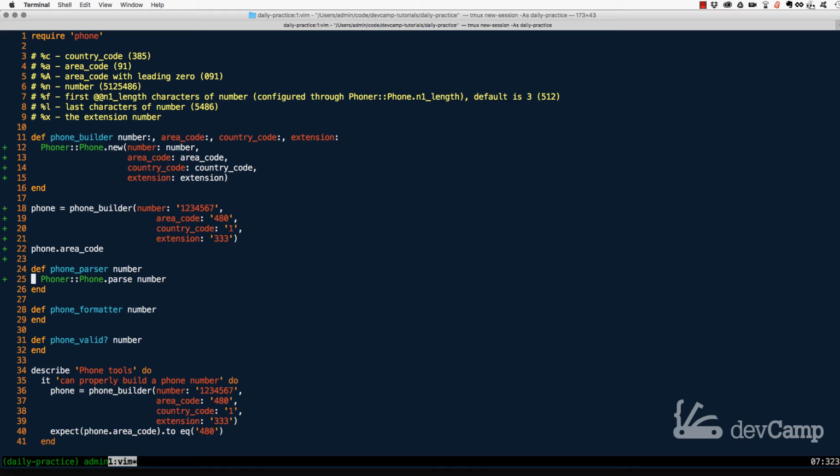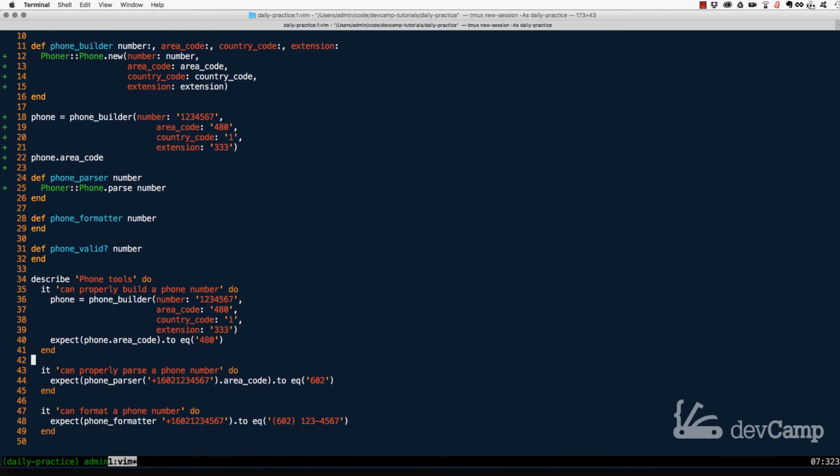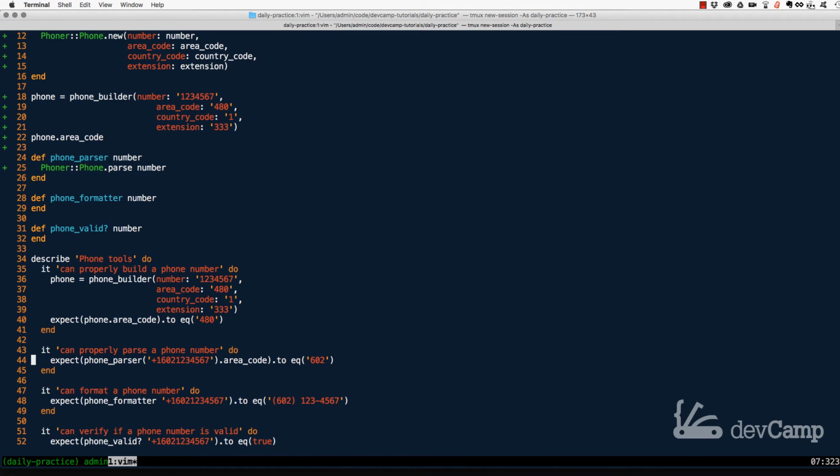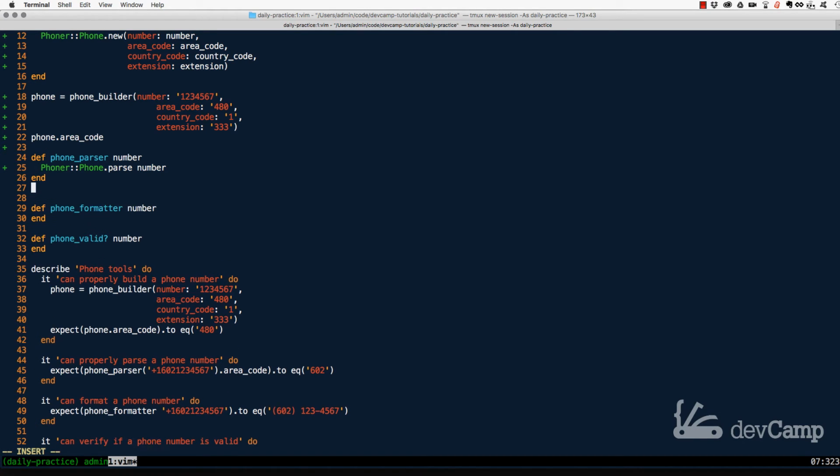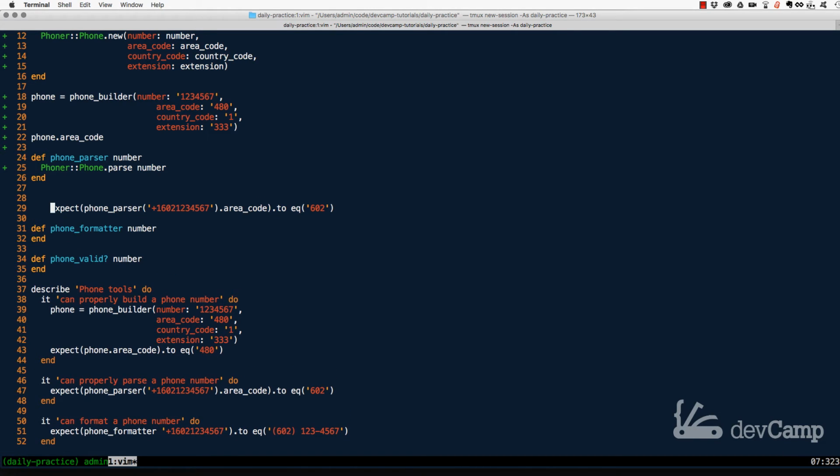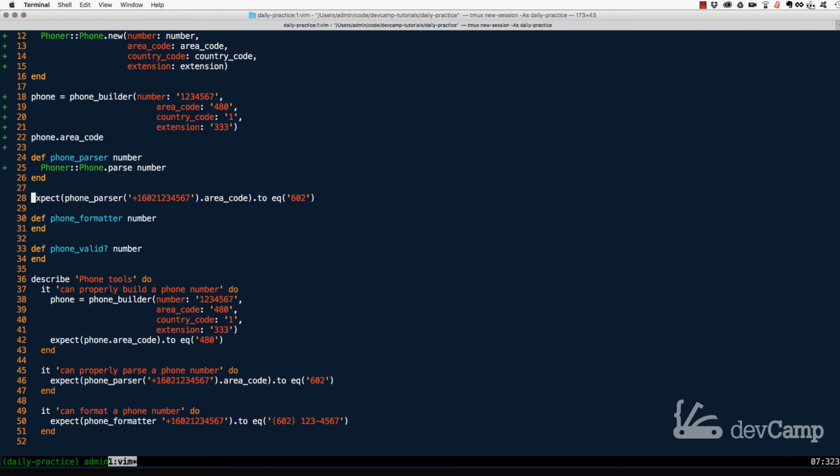So we can take the phone parser, and let's come down to our test example and just grab a valid phone number. So I'm going to copy this, and coming down here, I'm going to now clean it up. So instead of the test, we're actually using just the regular call. And we could say area code, we could say number, anything like that.